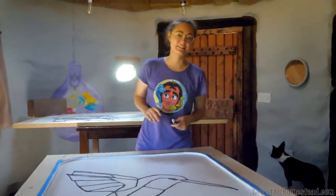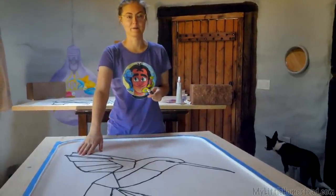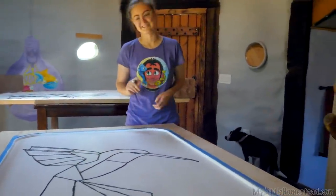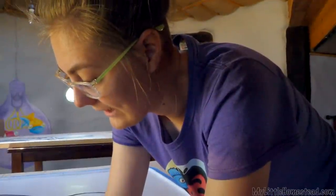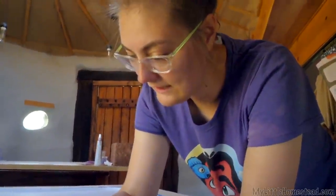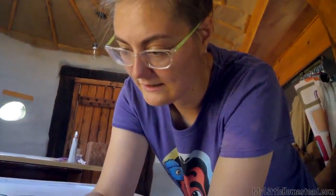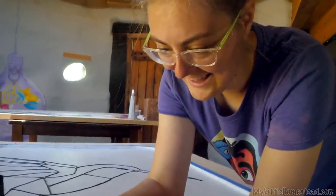Looking good. I've got this fear that we've done all this on all crazy sides and accidentally drew out our hummingbird upside down. That's gonna be fine. Dad has been discreetly trying to lay the path for me so that I'm as successful as I can be with this stuff. Getting in there, things are straight, touching up. He thinks I don't notice, but I do.